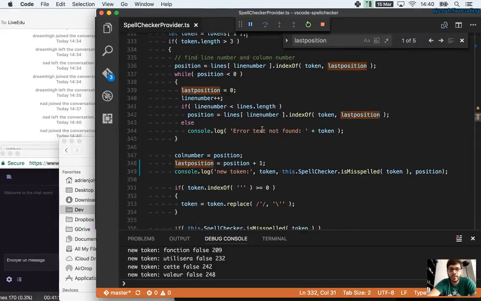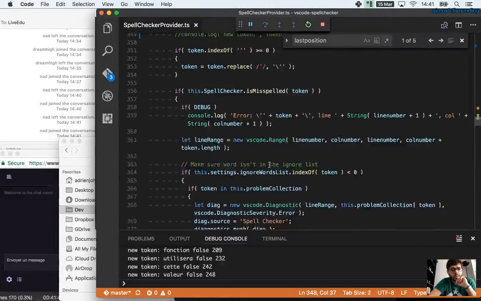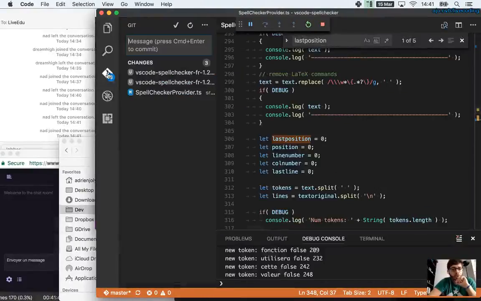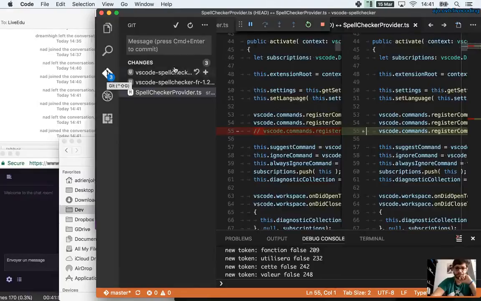Even though I don't want it to be run again, I'm going to keep that console log line because this helped me a lot to figure out where the error was coming from, and it may help me for the next bug fix. So I'm just going to comment it out and leave it here, okay? And this is the line that caused the bug. Now, before committing, I need to open that file again from the version management panel to see what that is.